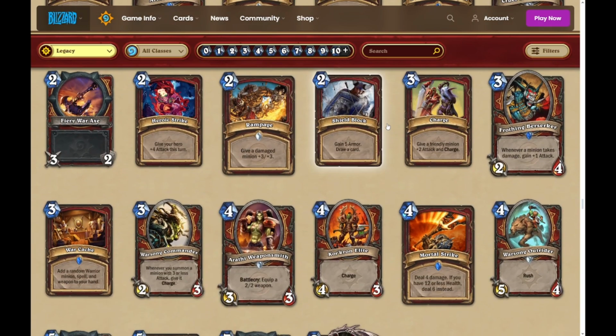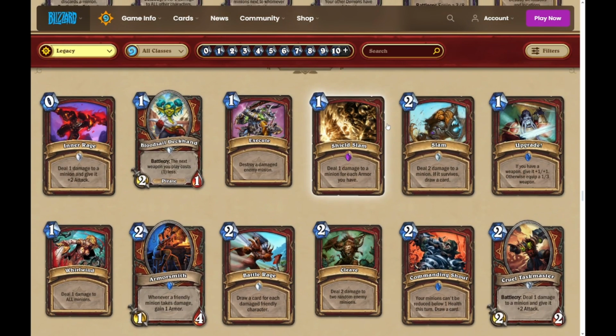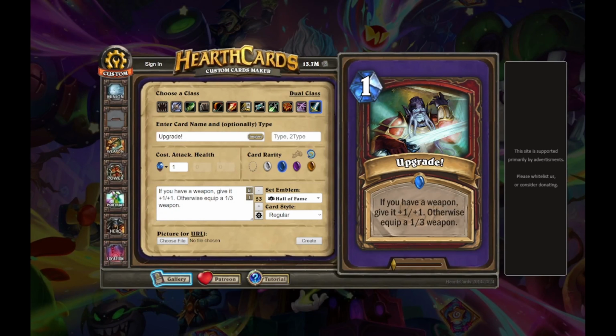But there's so many cards here that just feel like they could be good again with slight changes, and I want that. I want to have these iconic Warrior cards be playable again, truly. Starting with Upgrade. Upgrade used to be great in Pirate Warrior. I think a really simple way to do this, actually, is if you have a weapon, give it +1/+1.